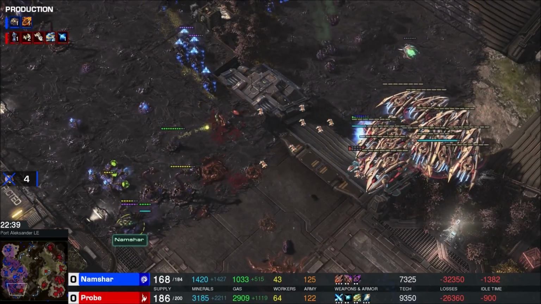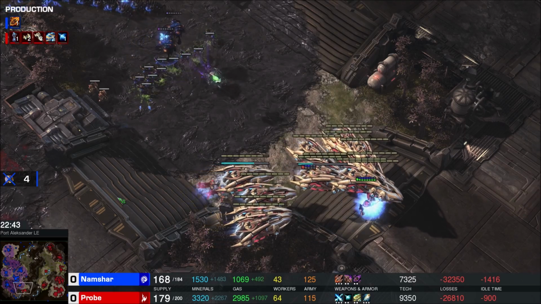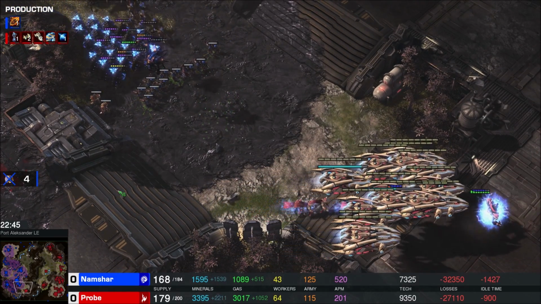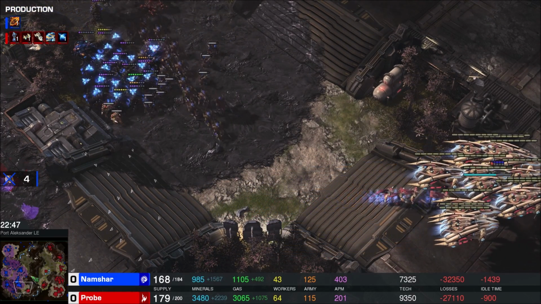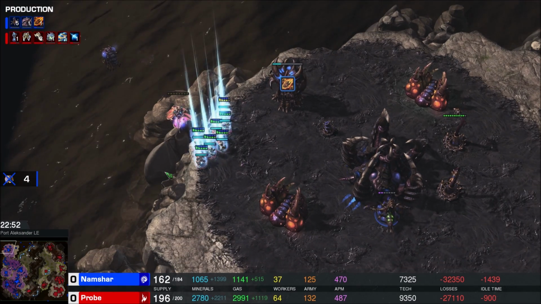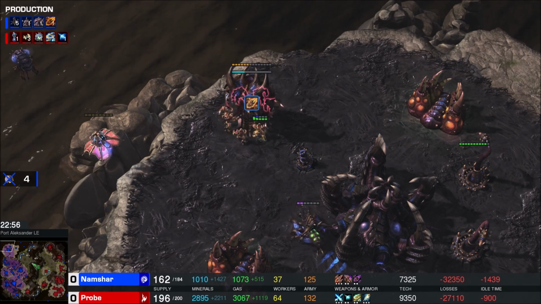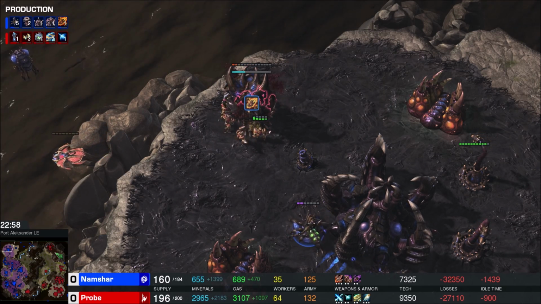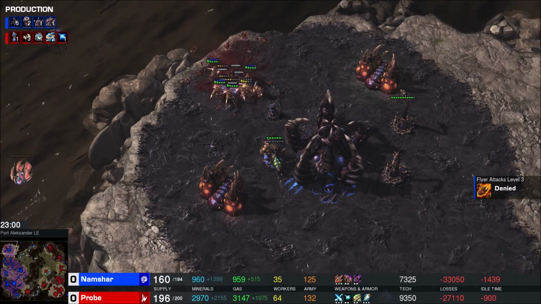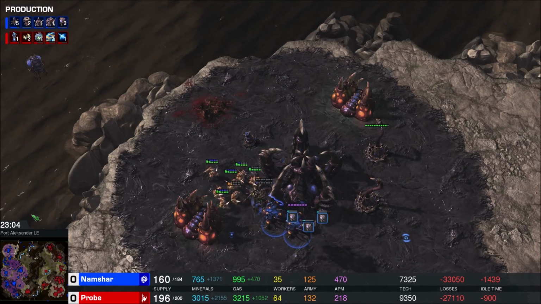That gets canceled. Infested Terrans tapped out, but Probe says, you guys are slow. The Oracle gets massacred. Dark Shrine on the way, +3 flyer attack getting researched for Namshar 2. Warping in a ton of Zealots in the main base. Going after the Greater Spire. This is such good play out of Probe. Just bam. That +3 attack gets canceled. Gets denied there.